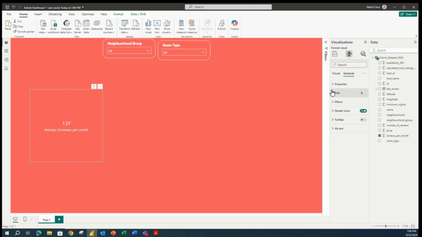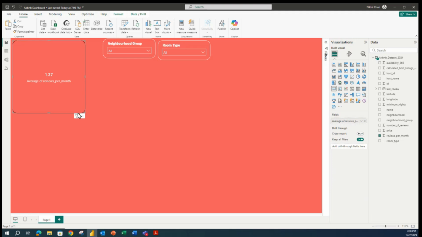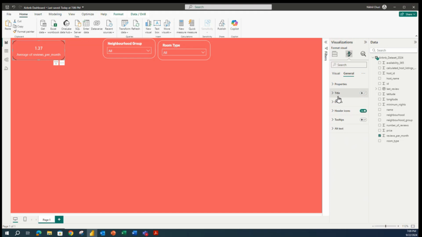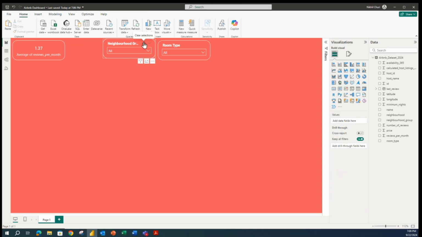Now the corners, yeah. So for that, it's in general, well, not the property. Header icon, transparency icon, no. We are looking, yeah, visual border. Let's turn the visual border on. And for the rounded corner, let's use 20. Great. Now let's move it here and let's squeeze it down. Oh, I think the visual border, let's change the color to white. So general effect, visual border, color to white. Yeah, matching up. I think this is looking great. We'll drag this a little bit down so these are aligned. Awesome. Yeah, for now, this is looking great.